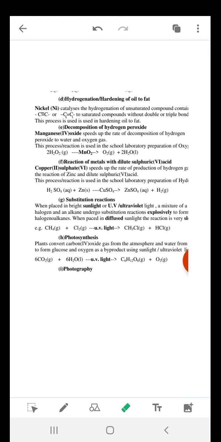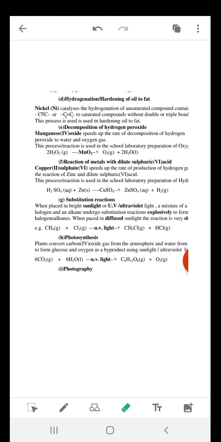So meaning this sunlight is there just to speed up the rate of reaction. For carbon(IV) oxide and water to be converted to glucose and oxygen, sunlight must be there, just to make the process occur. It's not involved in the process, does not affect the products formed, does not affect the reactants, but it only speeds up the rate of reaction.